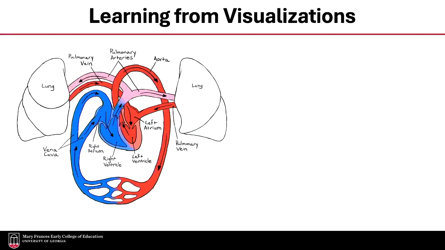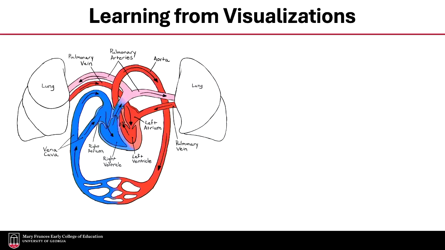So I don't think I have to convince this audience that visualizations are powerful tools, especially when trying to communicate complex content like how biological systems work. Visualizations are effective for learning because they can make the relationships among complex structures and processes explicit to learners, allowing them to internalize those relationships and build coherent mental models of how systems work.